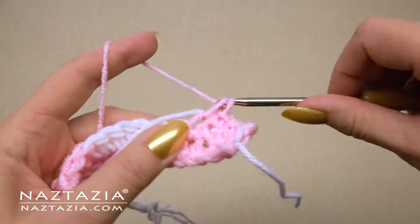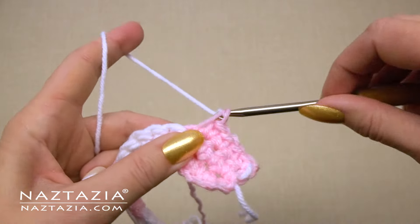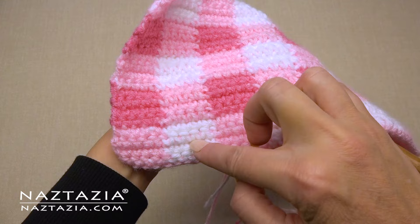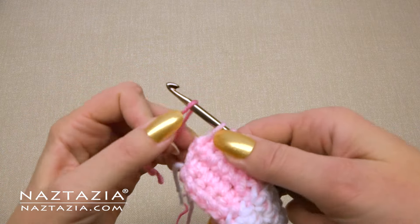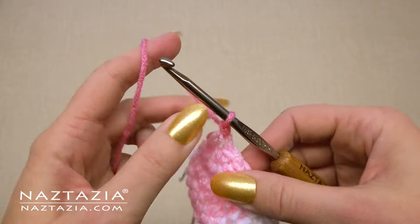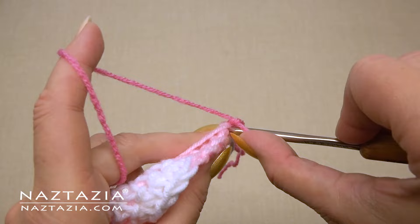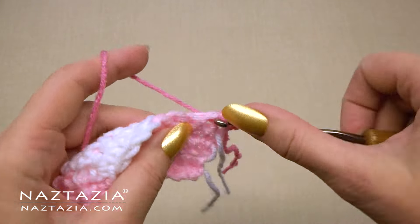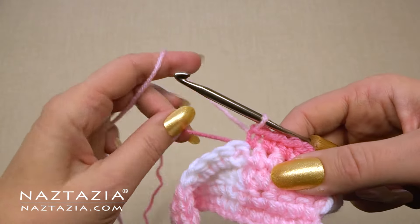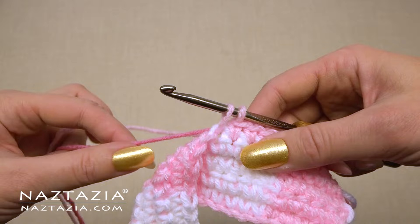Other plaid patterns and designs you might want to do different things. In my next set of four rows, I'm going to do a darker pink over my lighter pink and the same lighter pink over the white yarn. So I connect the darker pink yarn on the last stitch of the previous row, chain one and turn, and carry the lighter pink yarn while I work with the darker yarn. Then I'll switch to the lighter pink yarn and make changes every five stitches from there, switching back to the dark pink yarn again.